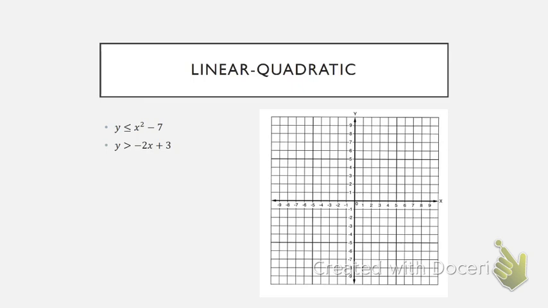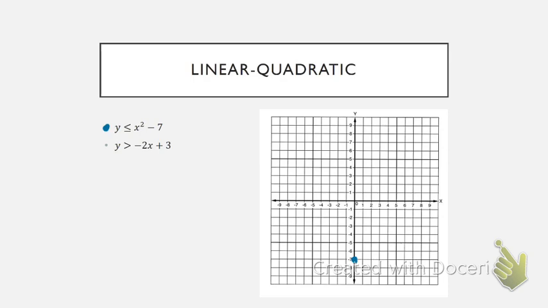All right, so I can't make it too easy on you. So we're also going to do a linear quadratic system, which the only difference is one of them will be a parabola. So first I'm going to graph y equals x squared minus 7. And I'll graph that in blue. So I have a y-intercept of negative 7. And then a quadratic doesn't have a slope like a line. So it's going to take a tad bit longer to graph.